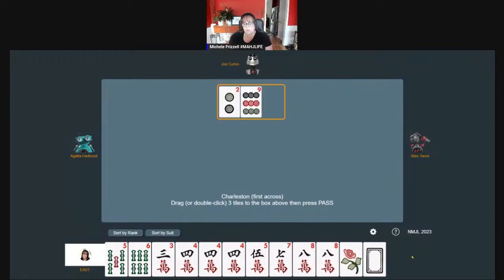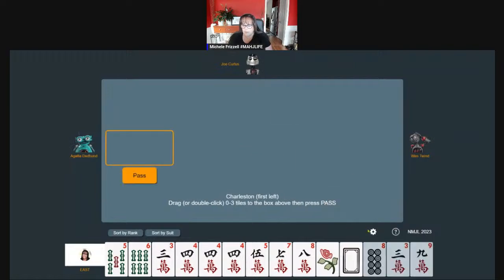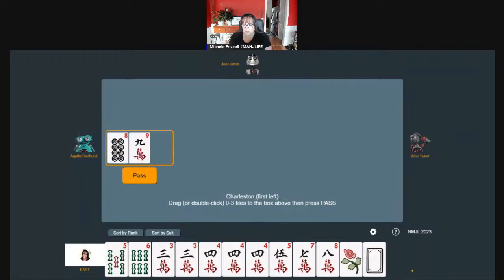All right, now I would not pass this. That would be very risky. I would not do that. We don't even really know what hand we're playing yet. I would probably break up the 8 and stick with 3, 4, 5, 6. There's a 3. 3, 4, 5, 6, Pung Kong, hand of least resistance. I would probably pass that 7.